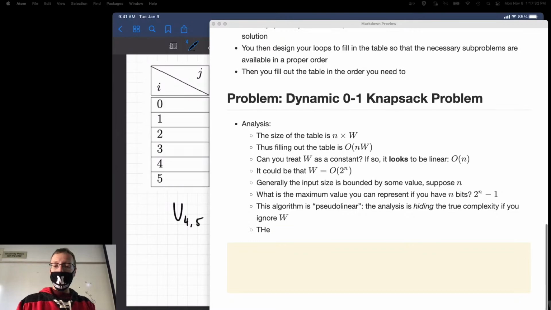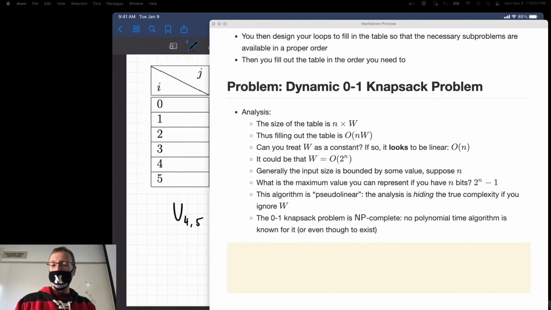The 0-1 knapsack problem is NP-complete. No polynomial time algorithm is known for it, or even thought to exist, for those who think that P is not equal to NP.